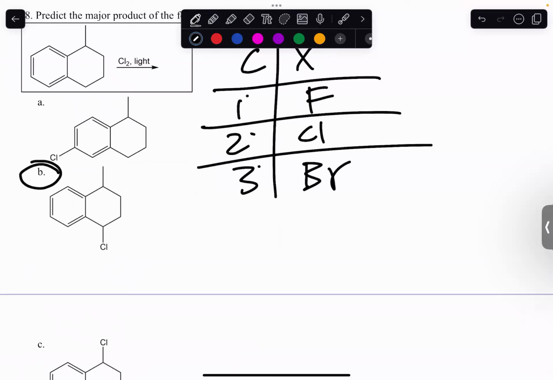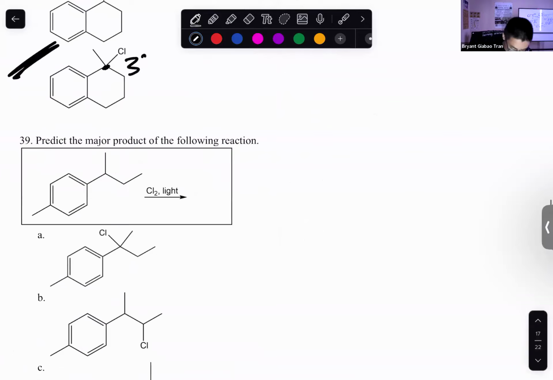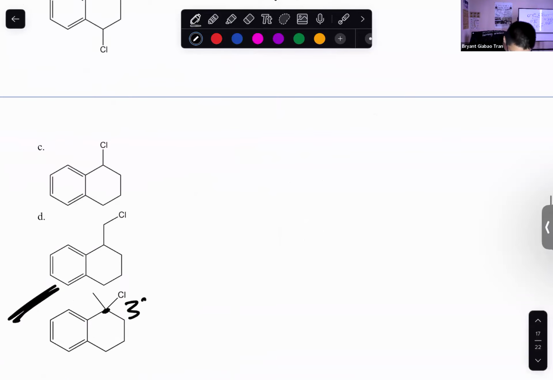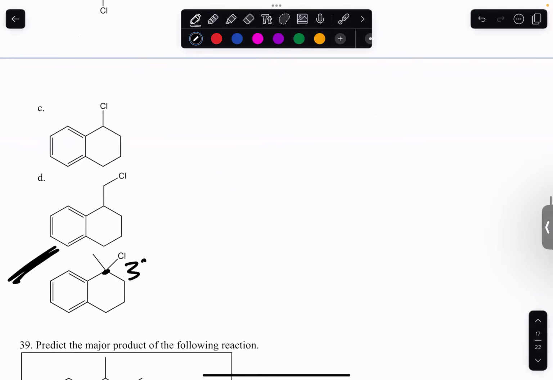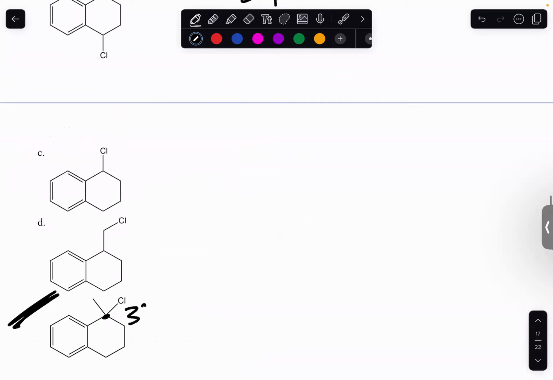Oh, I got B, but I was asking why the answer is E. The answer key said E. Well, that's what she put, unless she's just giving wrong answers. She said because chlorine will attach to the most stable radical.